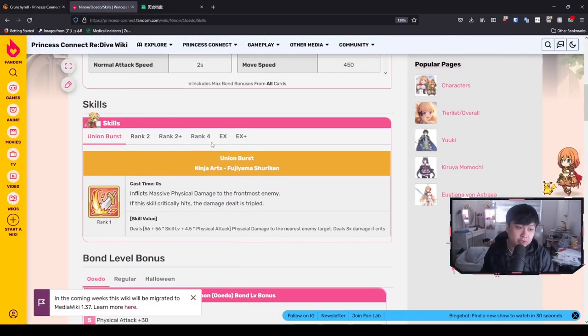So starting off with her UB, we got Ninja Arts Fujiyama Shuriken, where she inflicts massive damage to the frontmost enemy. And if the skill crits, the damage is tripled, which is honestly pretty nutty if you think about it. And so the first thing that should come to mind is that you got to stack the crit. If you are using Oninon, then you're probably going to be using her with like your V Shizuru or like your Shinobu. Shinobu with the UE, of course, because that's the only time she gives the crit buff, okay? But literally nothing else to be said about this one. It just does big damage, and it does even bigger damage if it crits, okay?